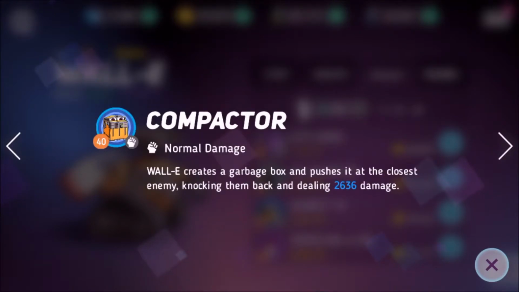Compactor. Wally creates a garbage box and pushes it at the closest enemy, knocking them back. So it's a knockback, but it's more of a single target knockback. And we see that a lot with control characters, and even some of our damage and tanks. Knockback is popular because since our AI automatically attacks the front row of the opposing team, knocking back people like tanks helps you get to that damage in the back. So that's a nice little ability on top of that. So far he's got some good crowd control. He's got a freeze, a blind, and a knockback.